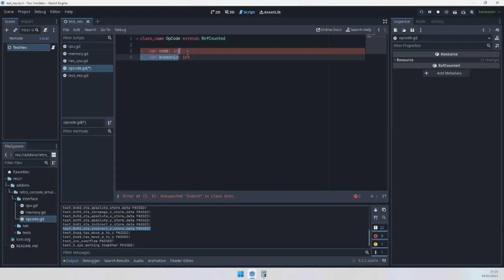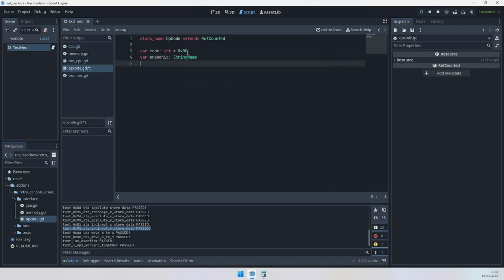Oh, I should not have indentation. So let's have default values. Right, mnemonic is a string. Actually a string name, I guess, because it's the legible name in assembler for the instruction.